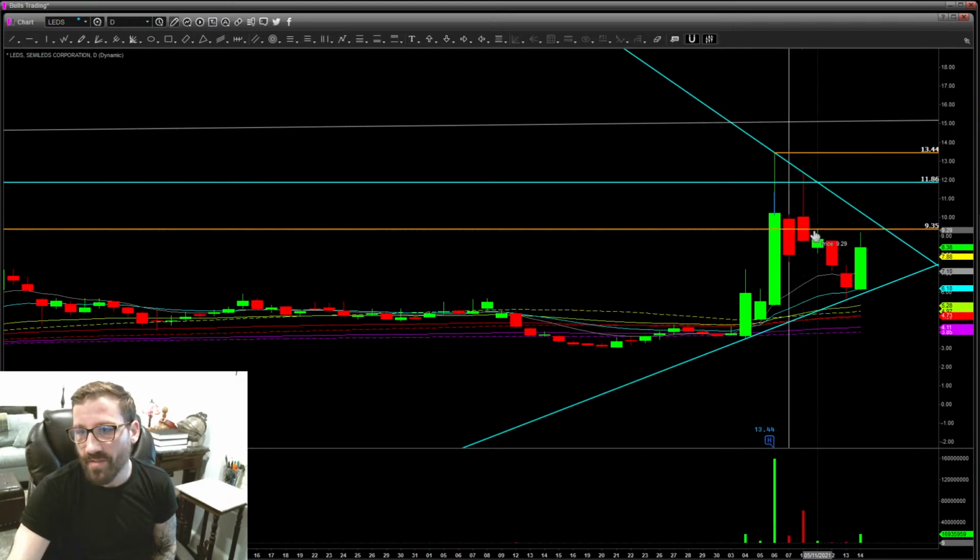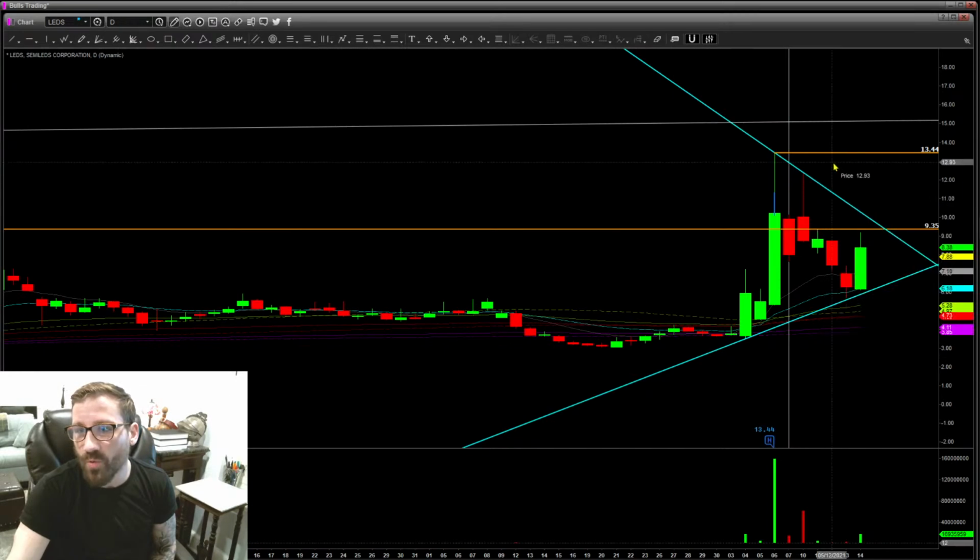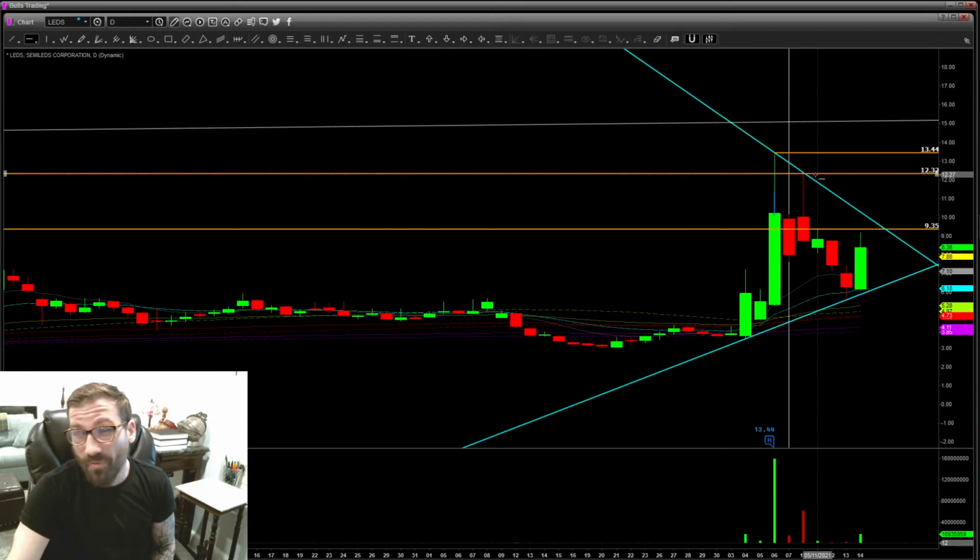Now, what could be very interesting, and a little bit of a savvy move, is that you could time the break of this candle, because it would most likely coincide with the break of this top channel. If you were to do that, you would have room all the way up until about 12.32 if it starts breaking this $10 mark. It's the 9:35 first candle to make a new high, but if it does break that, then you have room all the way up to 12.32, and then room up to 13.44.